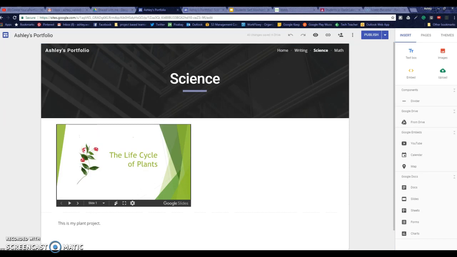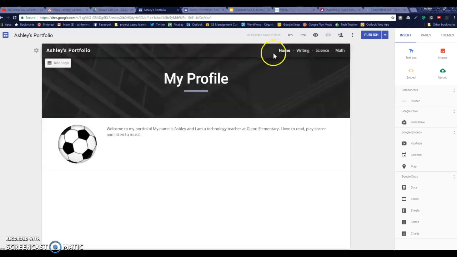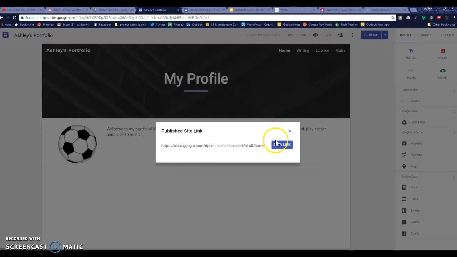So the last thing I'll show you is how to share this link with other people once you've got it done. So what you'll want to do is have the students go home, because that's the home page where you want the link that you give people to go straight to their home page. So if you hit home and then you copy the published site link, it's going to give you the site with Ashley's Portfolio 8 /home.